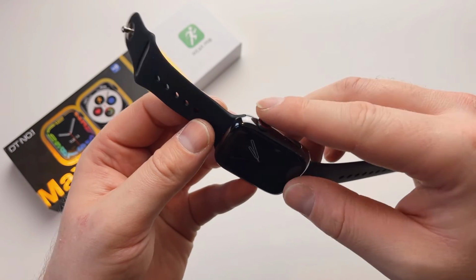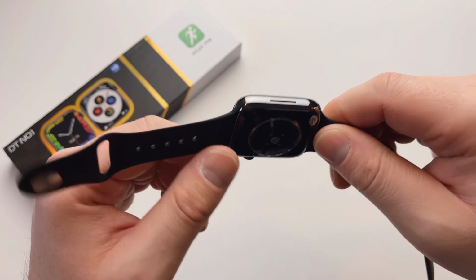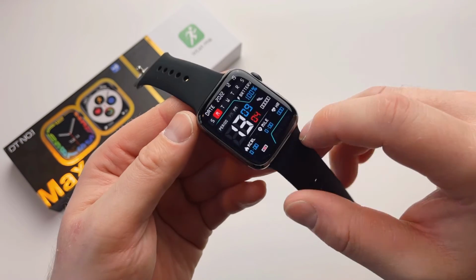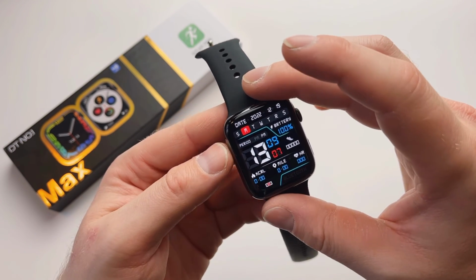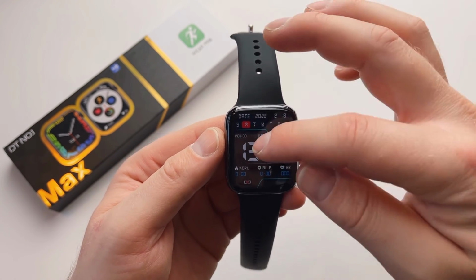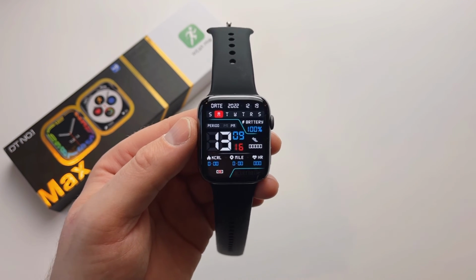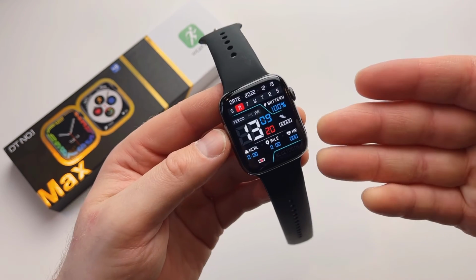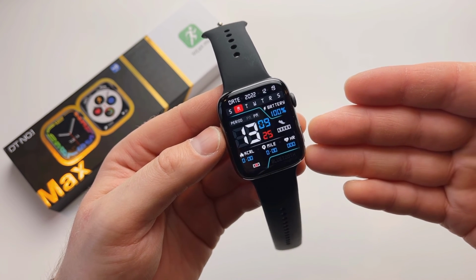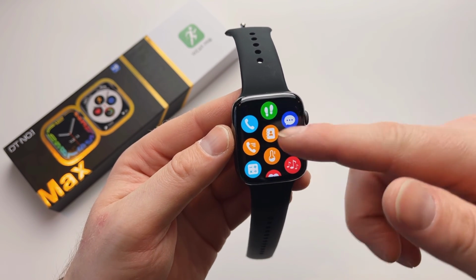Build quality is fantastic. None of the buttons are rocking. None of the buttons are making any noises. People who produce these clones do make an effort to build something really good. The speakers on this watch are good. They do get quite loud, so you could potentially listen to the music from your phone through these watches, but like I said, be prepared. The chances are the battery is going to drain quite quickly. Plenty of watch faces available, so I'm sure everyone will find a watch face of your choice. Microphone is quite decent, so literally I've got absolutely nothing to fault this watch on.